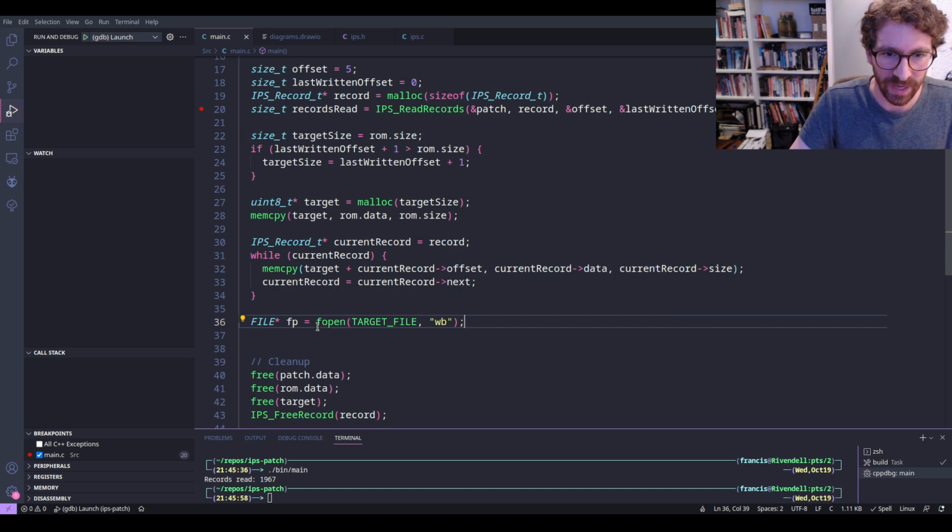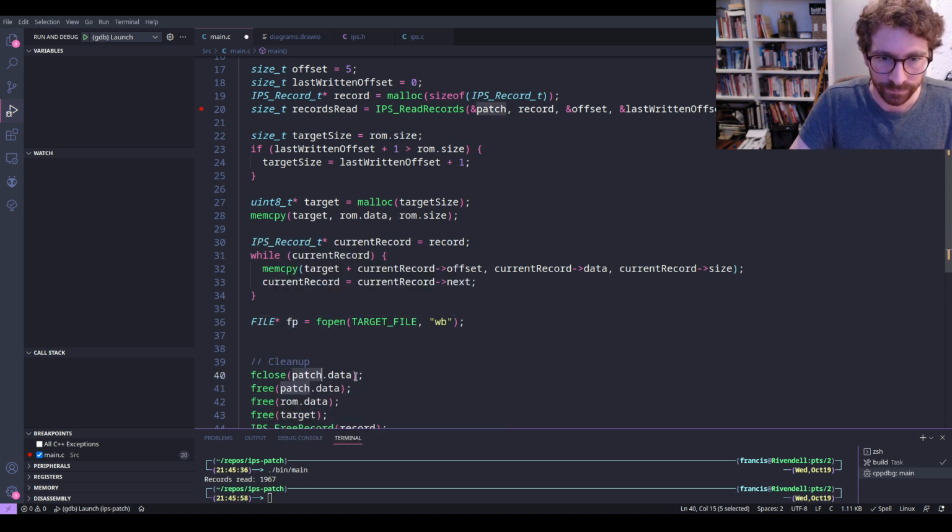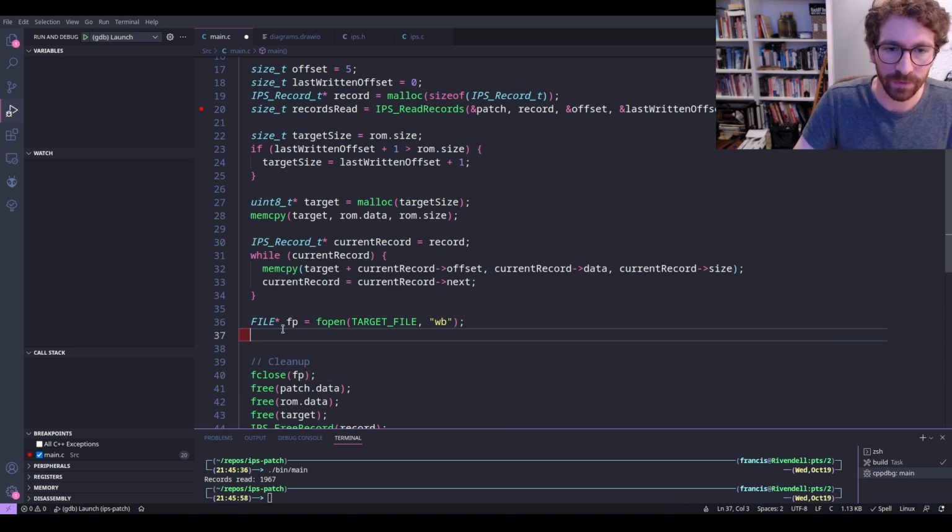Then of course we have something open, so we need to clean it up. We're going to fclose it down here. Okay, so now we have the file pointer to this file that doesn't exist yet.